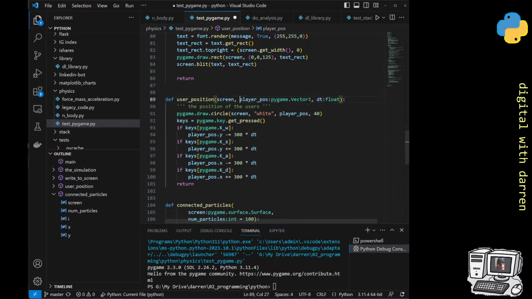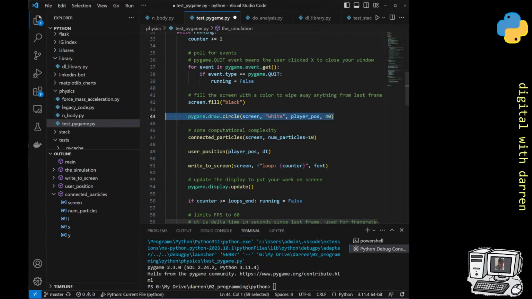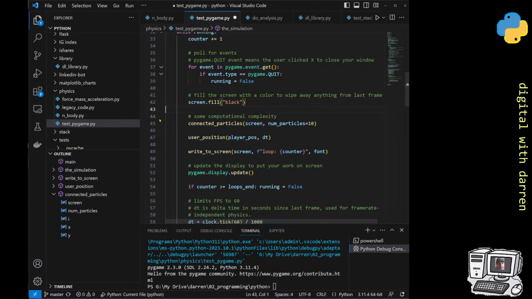I'm going to do it like this because I know that this is going to be a big thing. But I've basically now been able to move this line of code away because I don't want it there. Because really all of the drawing objects and all the other things need to happen. They're going to happen in this part of the code, right over here. So basically we'll keep the screen.black for now, but basically all the code runs here.